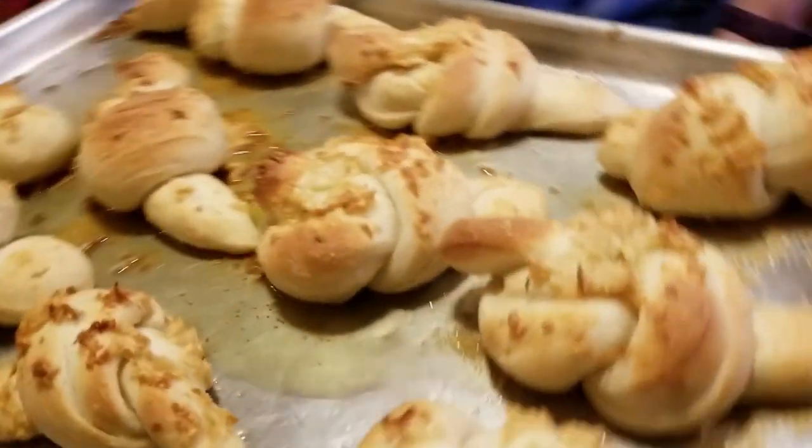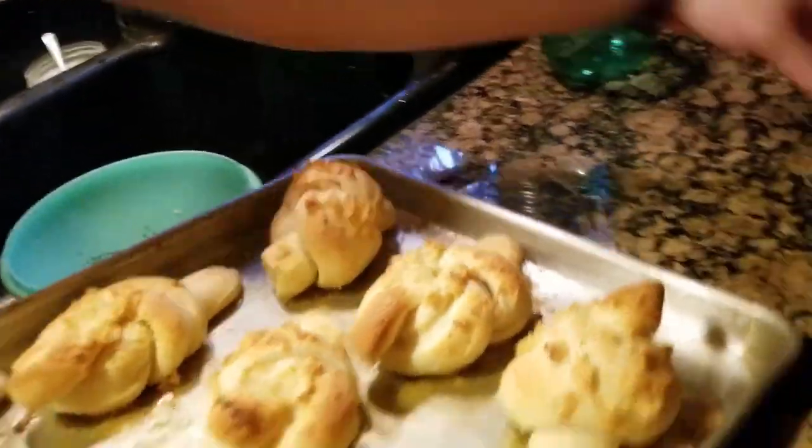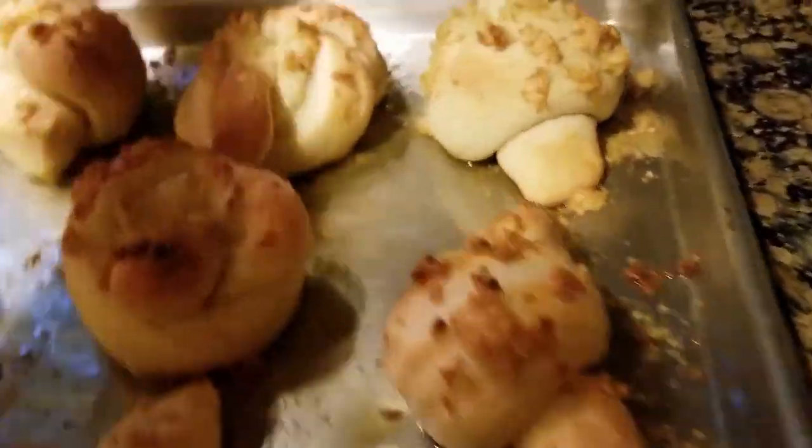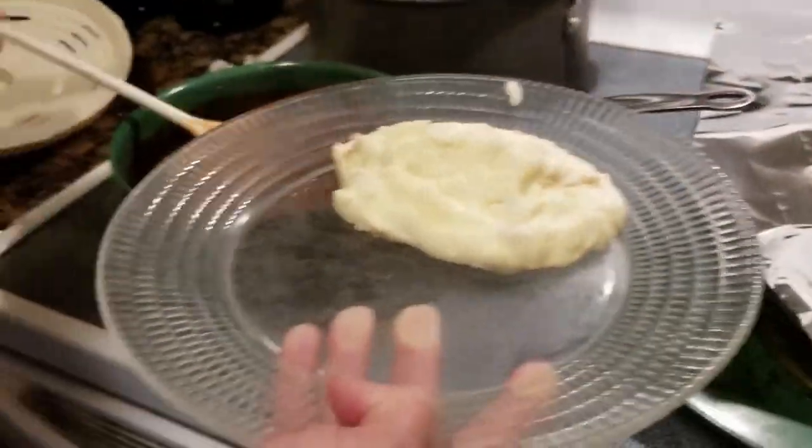Oh, look at that, guys. Just stick them over here. I need this countertop so I can just stick pans on them. I know. It's the best thing about having potatoes on the stove. Let me fork this.